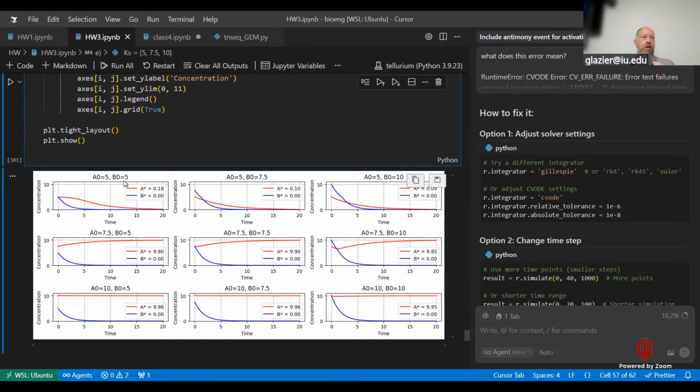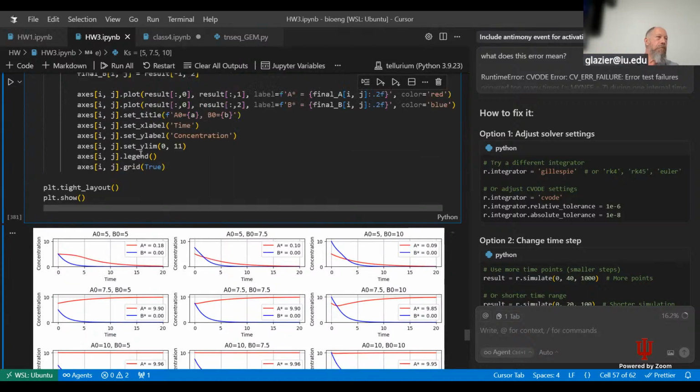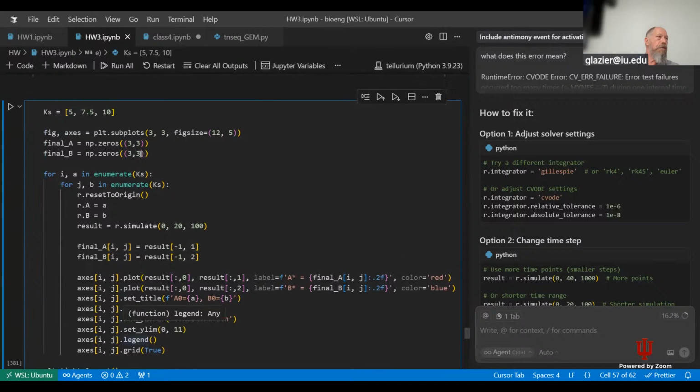Because the circuit is cross inhibition, you would expect that if A is stably high, B is stably low. If A is stably low, B should be high.